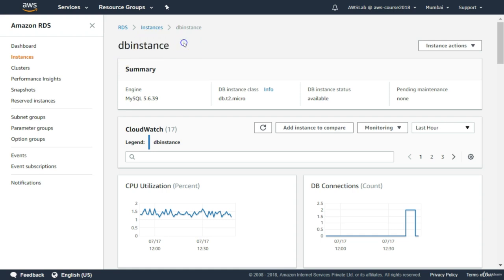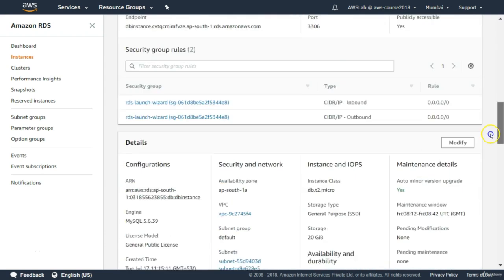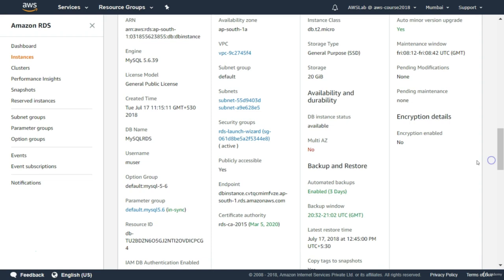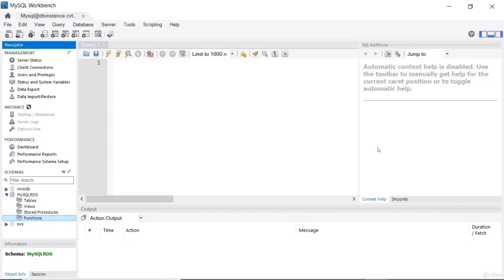Then inside this we had created a database. The name of the database was MySQL RDS. DB name is MySQL RDS, and this is the same as what we have seen over here. So now I think you have been convinced.